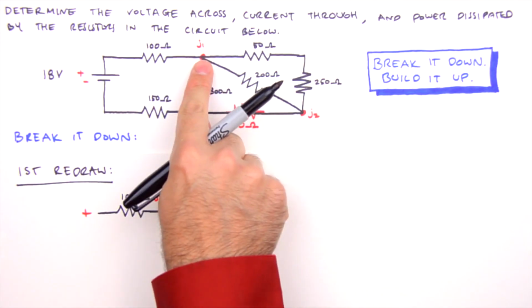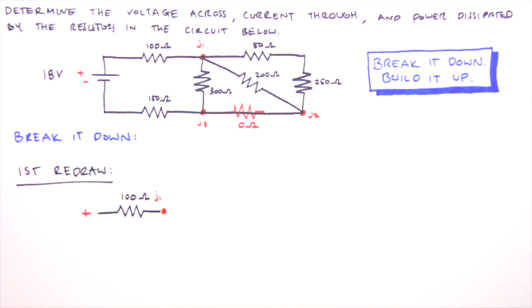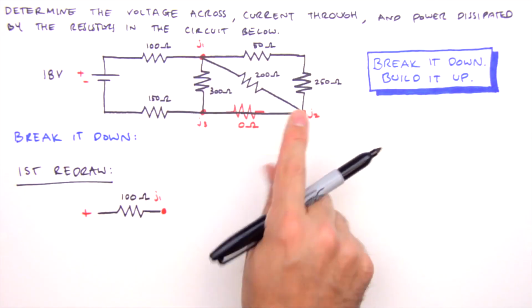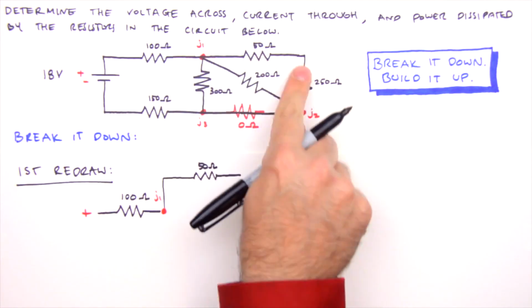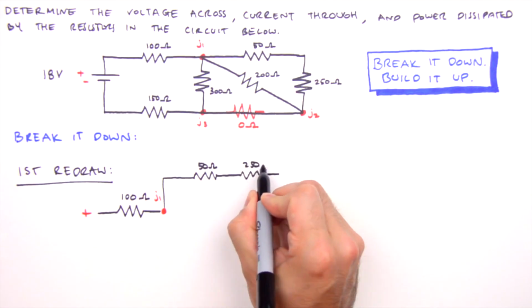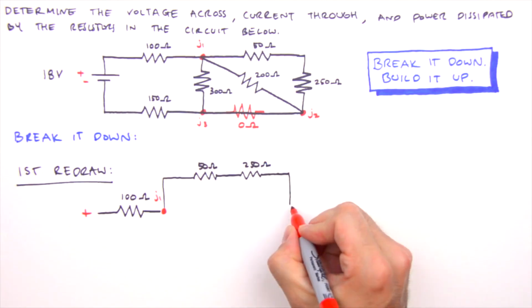There's a three-way split at junction 1, which means these legs are in parallel, so we'll draw them geometrically parallel below. So this top leg has a 50 ohm resistor, and a 250 ohm resistor follows it, so they're in series. And the top leg terminates right here, at junction 2.